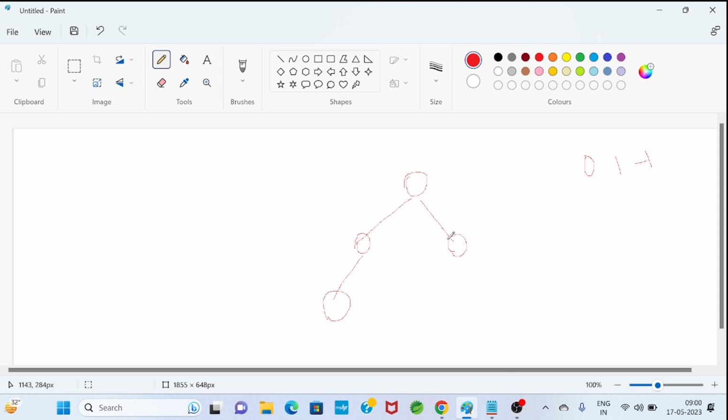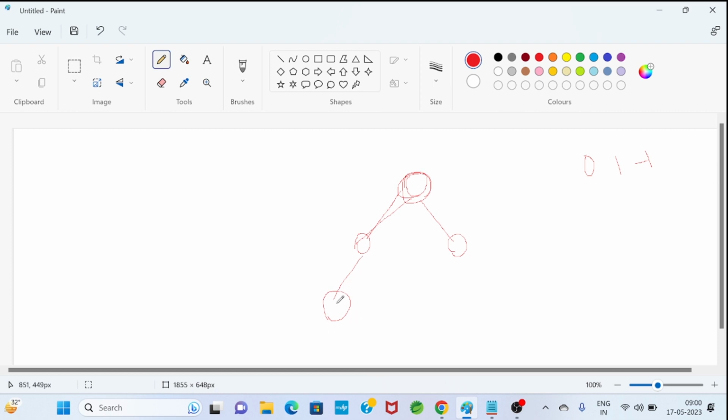So how will I find the degree of a node? Suppose this is the root node. How will I find this node's degree? Height of left subtree minus height of right subtree. This is the left subtree and this is the right subtree. The height of the left subtree, how many branches or nodes: 1, 2.